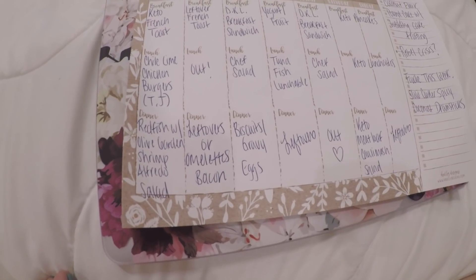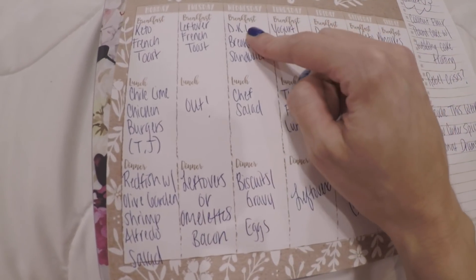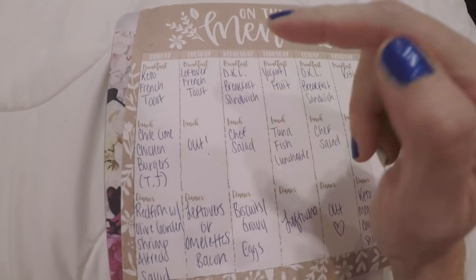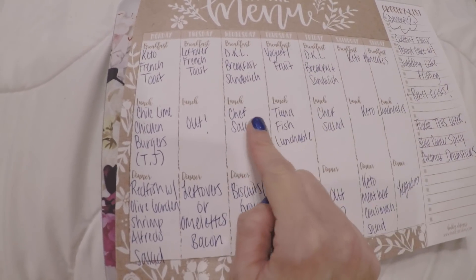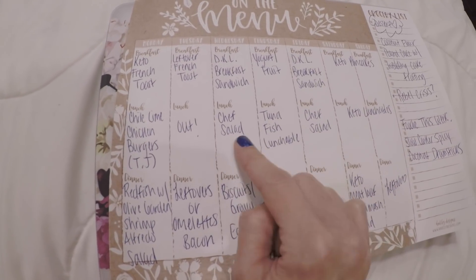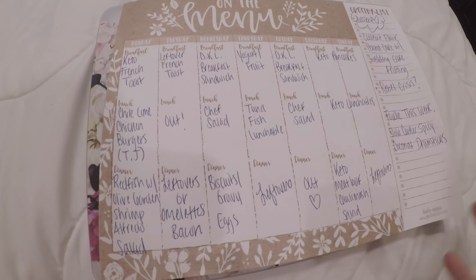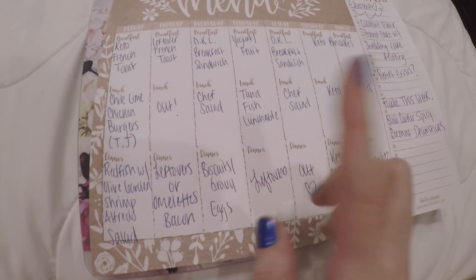Alani loves to make omelets, so I can have him make that for us. If we don't want to eat leftovers on Wednesday, a Dat Keto Lady breakfast sandwich — this is in her stories on her Instagram. If you have not made that before, it is delicious and so easy. I have that on the menu twice this week. Chef salad — instead of doing the chicken because I don't feel like thawing any out — I love those big salads with avocado, bacon, egg, and some turkey, throw it in there and use her blue cheese dressing.